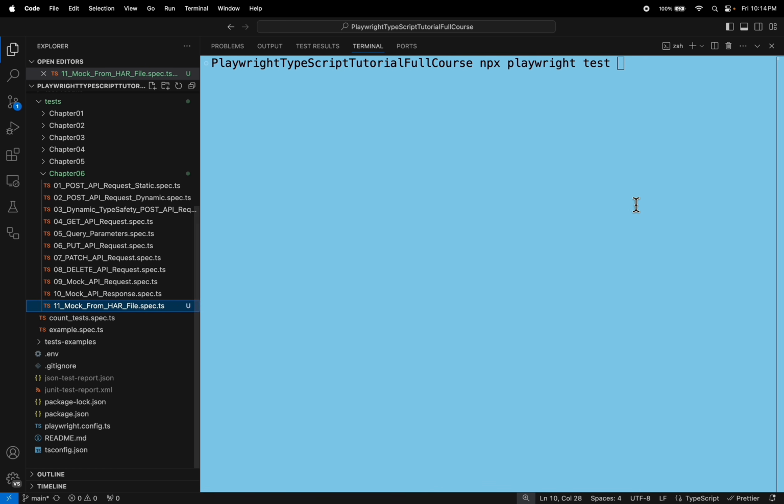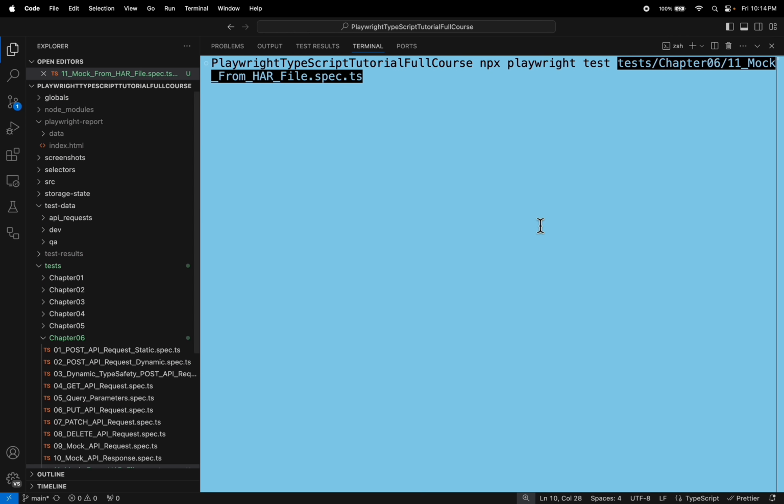I'll copy the relative path and paste it here. After running the test, you'll be able to see the HAR folder here. Under that HAR folder, you'll see two files. One is the .har and the second one is a .bin file. So let's run the test.